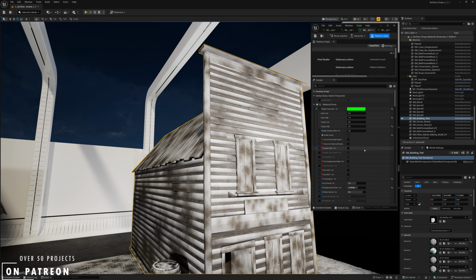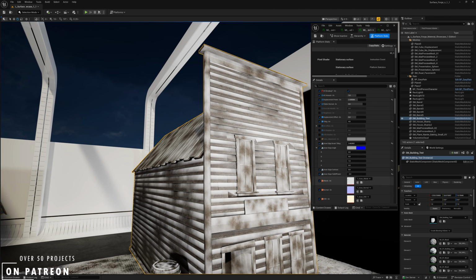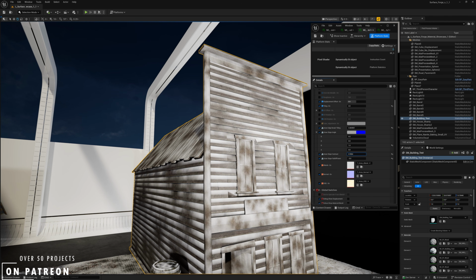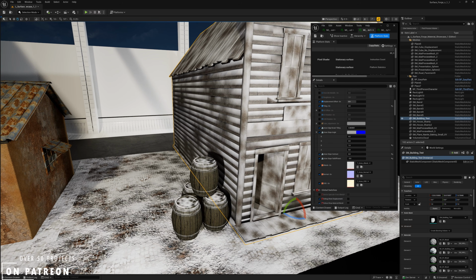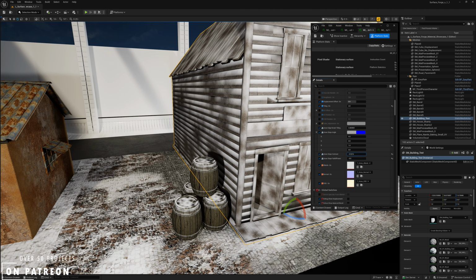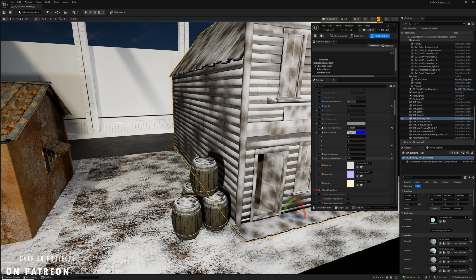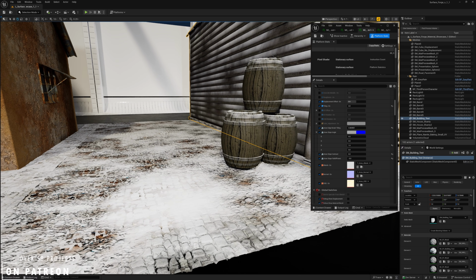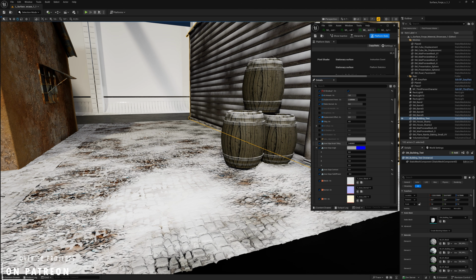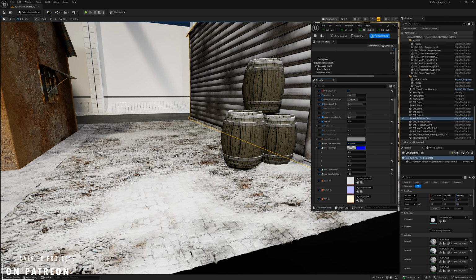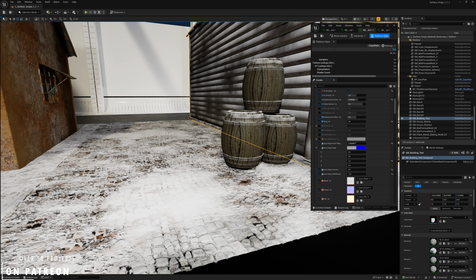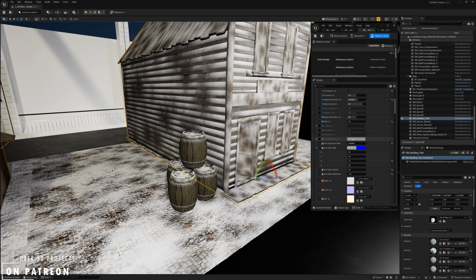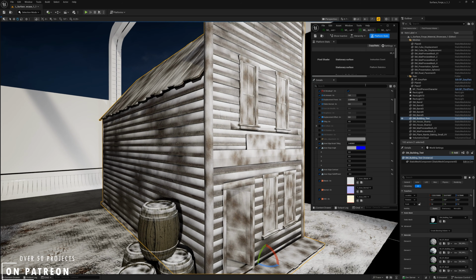If I go to the next material here, I've got the same sort of options, and again, this is for the floor, so I can decide how that snow builds up. Obviously it doesn't really have a slope here, in the sense that this is a flat plane with just displacement on it, but there are various different options that you can play with in order to decide where the snow shows up and also if it has displacement or not.